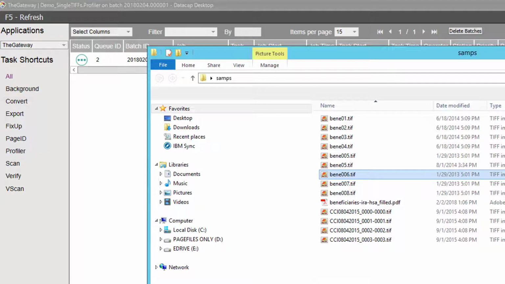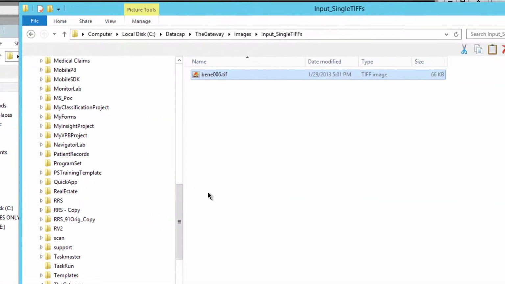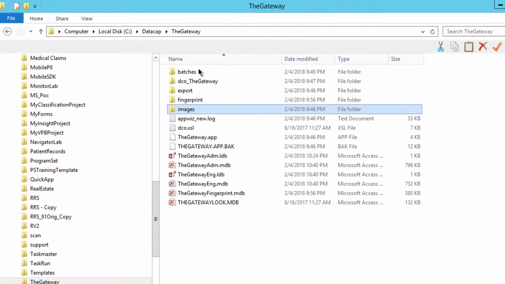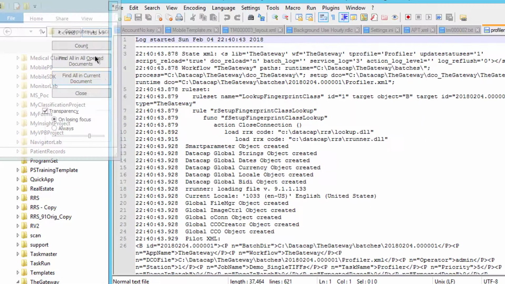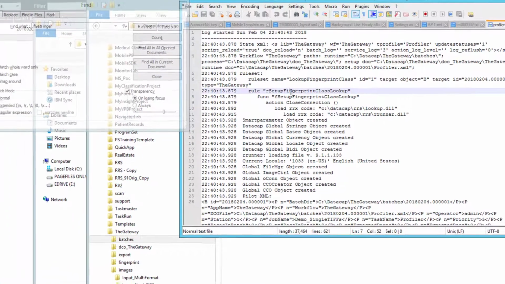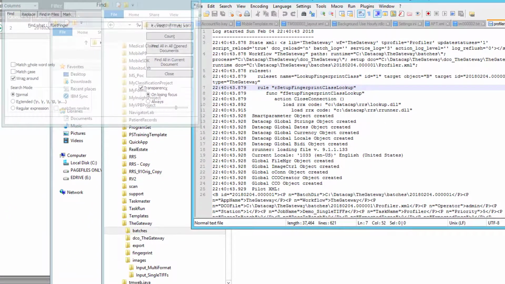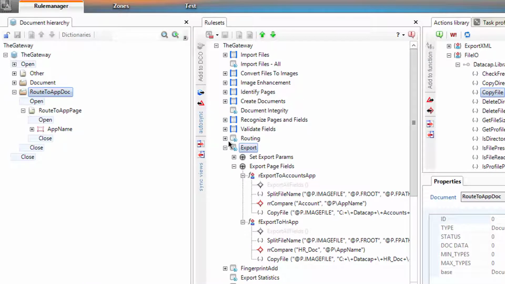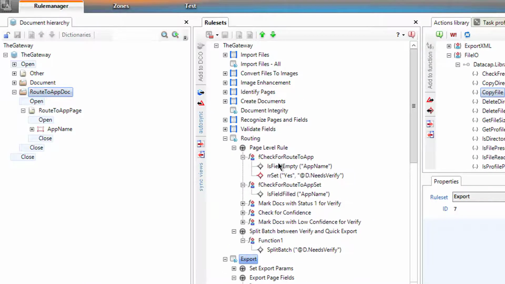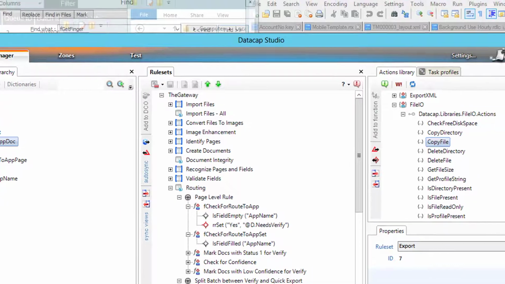We can go look at our routing stuff for that and just do some debugging. Really, I might not go through that. I'd look at this log, go and try to figure out where the error actually was, go to Datacap Studio to find out where I needed to look, and I'm looking for routing here. Remember I had a new route, F check for route. Let's just look for that.